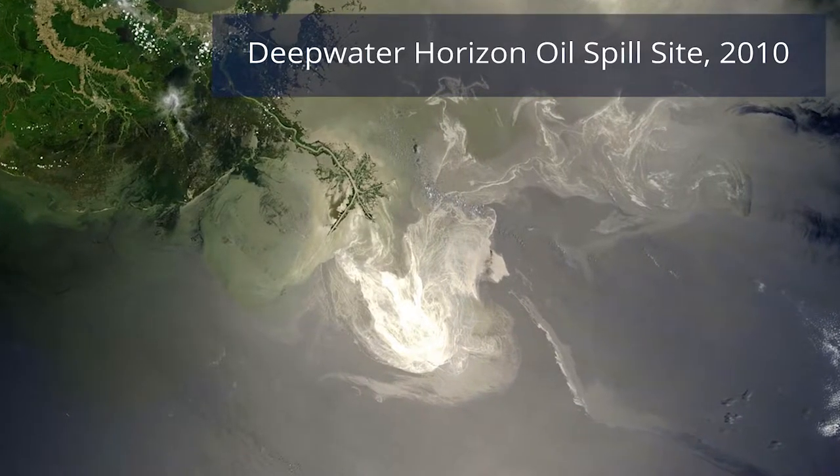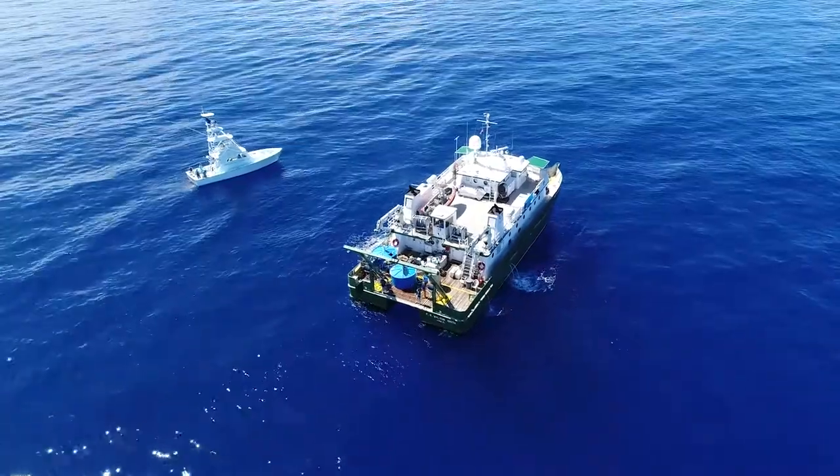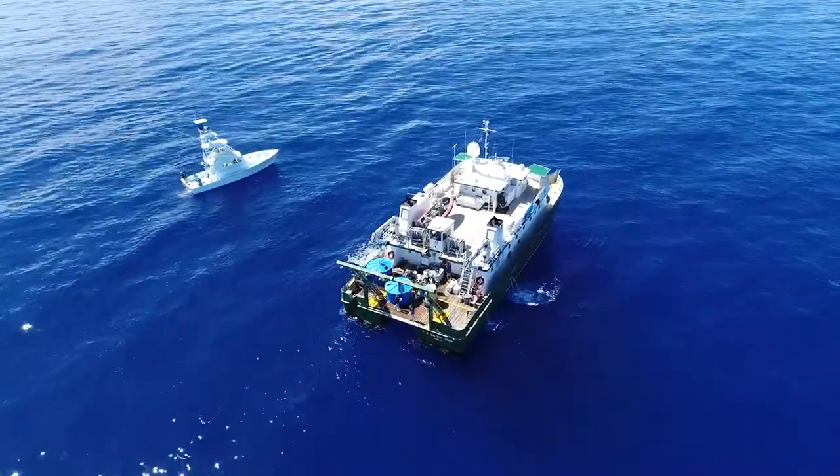This experiment is preparing the team for a future experiment in the Gulf of Mexico where they can use these recovery tanks to oil-expose one group of fish, have another control group, and directly look at the effects of oil exposure — right in the area where oil was spilled in 2010. In the lab, reduced swimming performance and reduced cardiac output have been observed, and these pop-up satellite archival tags will be the only way to look at how habitat utilization, migration, and spawning behavior are affected by oil exposure in the wild.